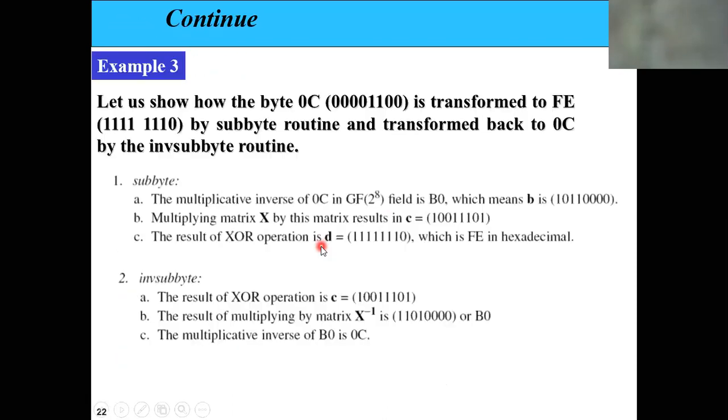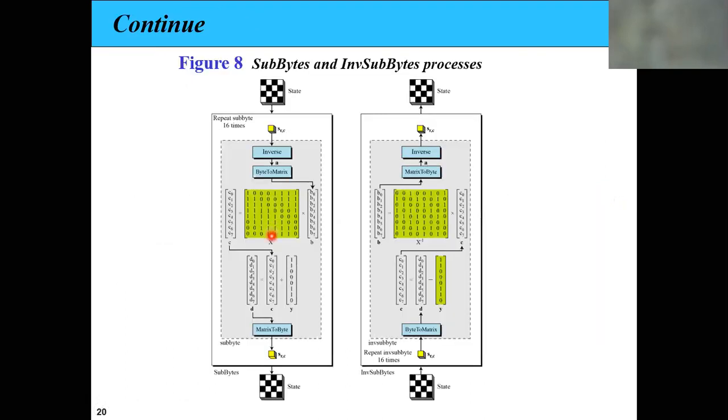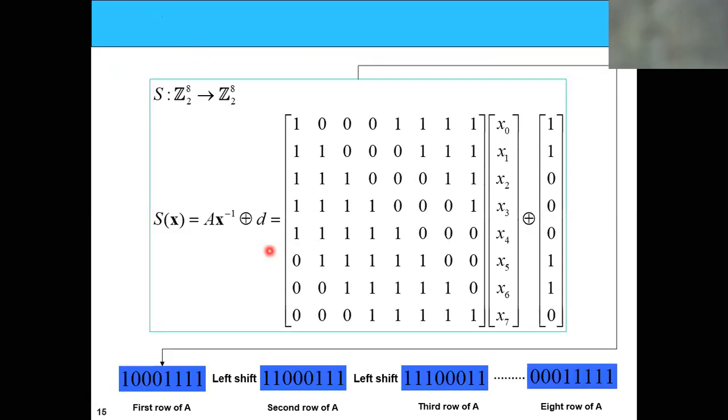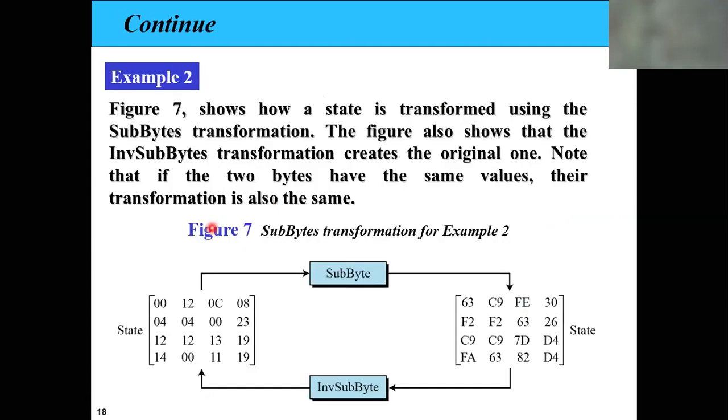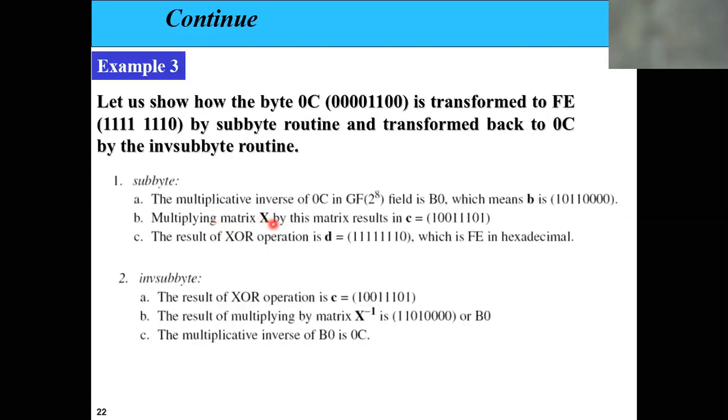So if you look over here, this is the one element. You can write it in terms of binary and calculate the inverse in Galois field GF2 as well, and transform this hexa to binary, which is again an 8 cross 1 column vector. So you have to multiply matrix A, which is an 8 cross 8 matrix, with this X. Don't be confused. If you are confused, you can write A in place of X, since I have used A in my previous slide. So you can also use A as a matrix instead of X.